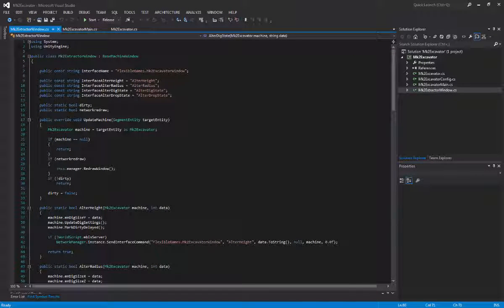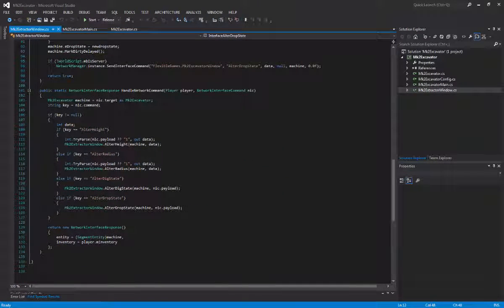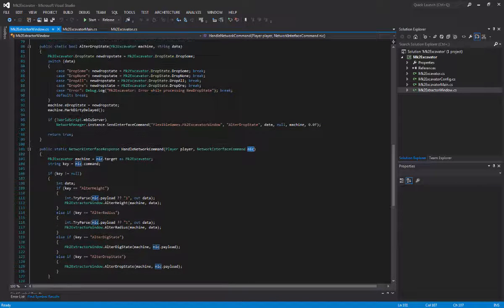Now up here, I show the interface name, alter height, alter radius. These we will use in the important network response. So this public static means it can be called from anywhere and it doesn't need an object to call it. NetworkInterfaceResponse, HandleNetworkCommand, the player, and the network interface command. Now this network interface command is essentially a combining of all of this information into one object.